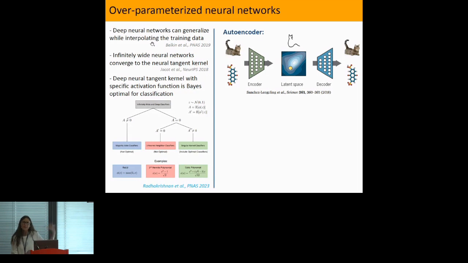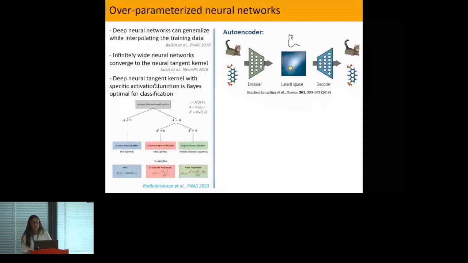So there is a whole theory now in machine learning of why that is the case, right? You can get to zero training error and at the same time still generalize. In fact, we proved that in the classification setting. We provided a full story of what functions are being learned if you let your neural networks become infinitely wide, and what the optimal types of activation functions are that you should be using.